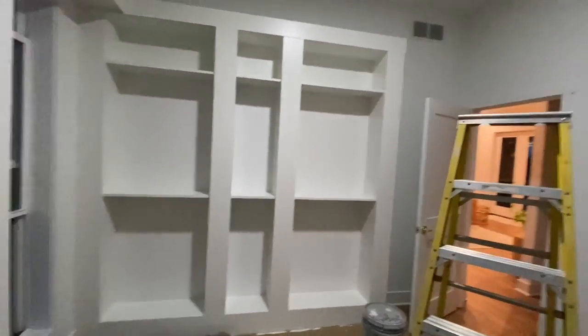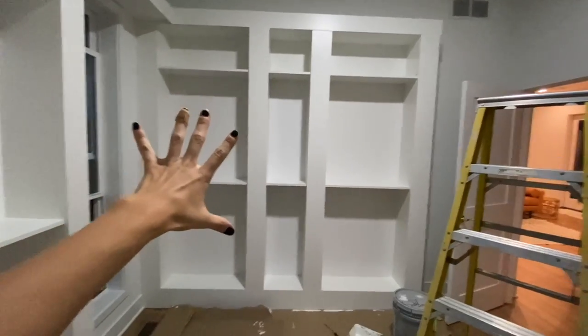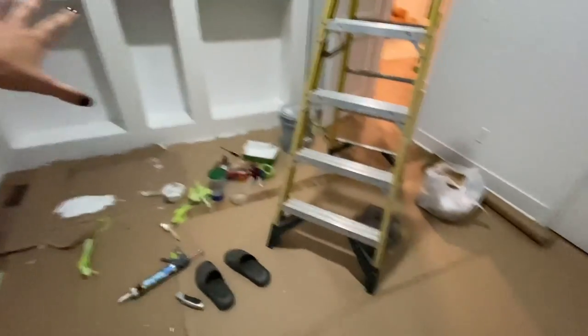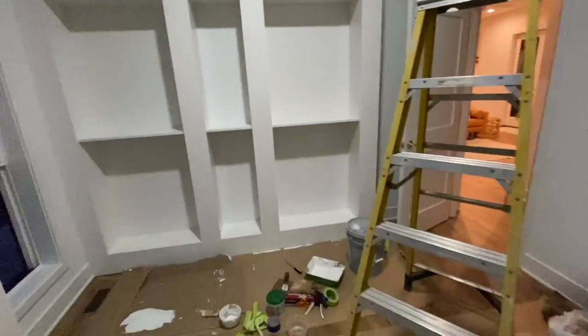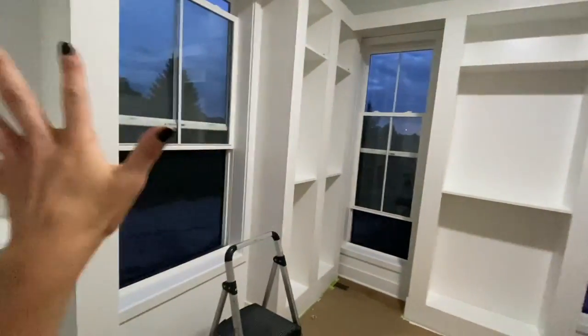So basically, I obviously have to add the shelves into it, but that is the final look. So it'll be nice once all this stuff's out of here. But yeah, we just have to do the second coat on each of these, and then we'll be good to go. It's been a long time coming, but it actually is coming together way quicker than I thought, so I could not be happier.